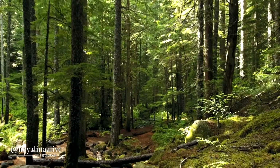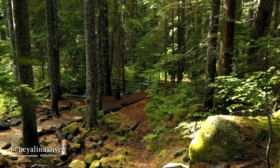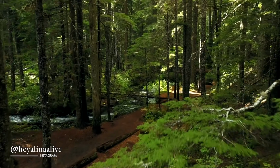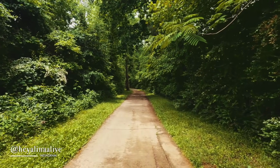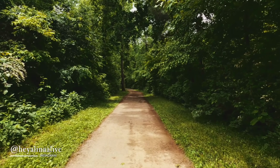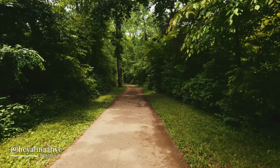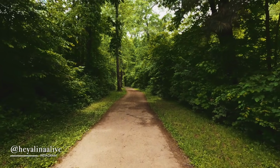In this room, there's a mirror. And in that mirror, you see yourself wearing a full set of armor. This is heavy armor. And this armor represents the protection you've created for yourself, the presentation you've created for yourself to navigate this world.